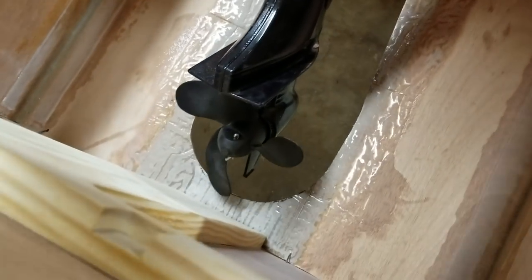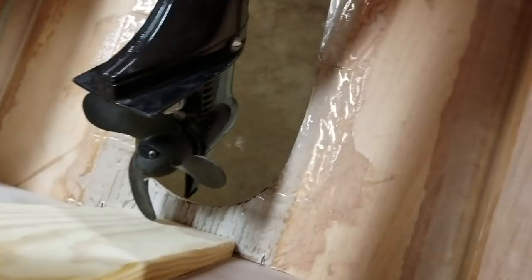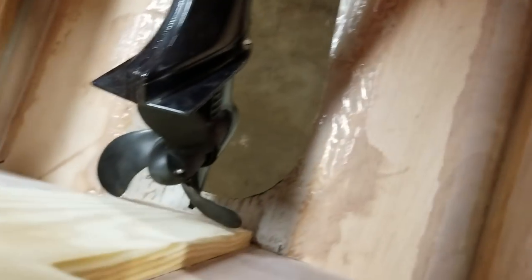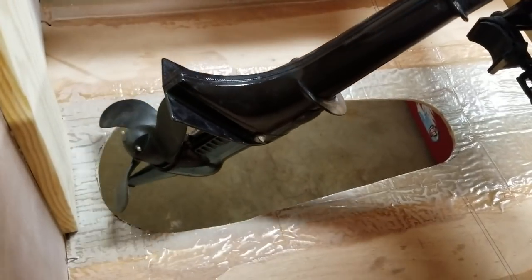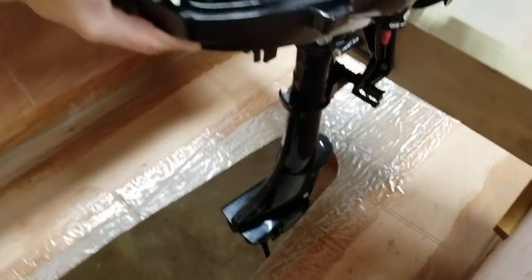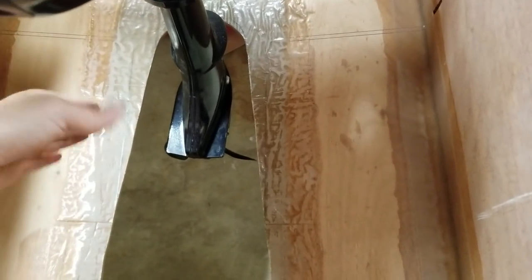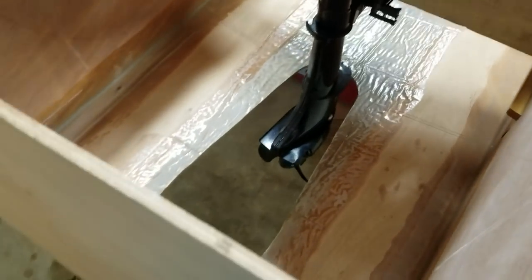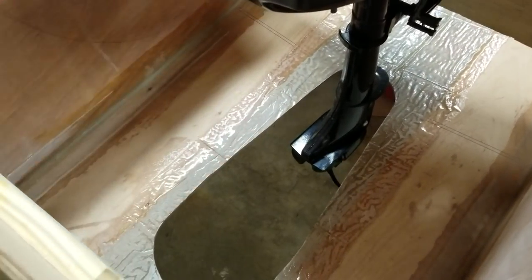The prop clears, and then when the prop is rotated the right way, it goes right up against the transom, and then there'll be a plug to fill this in. Or if we're doing something like the Everglades Challenge, of course, we'll leave the motor at home. But this will be built up with the sides to make the well just be this section, and maybe the sides will be tapered so that the plug will fit in there, like the top of a pumpkin kind of a thing, and then the bottom will be shaped to the outside of the bottom.